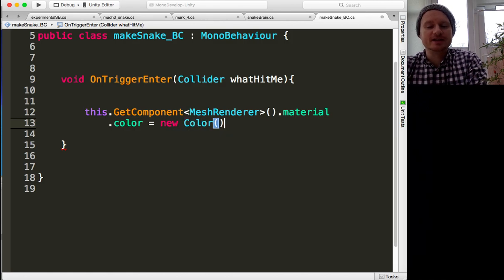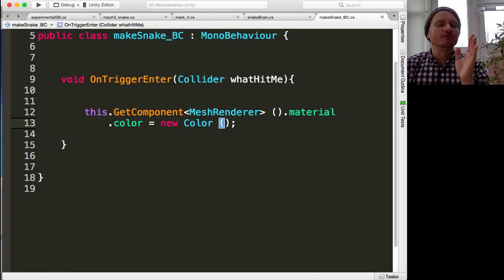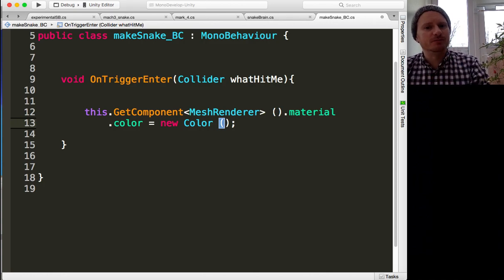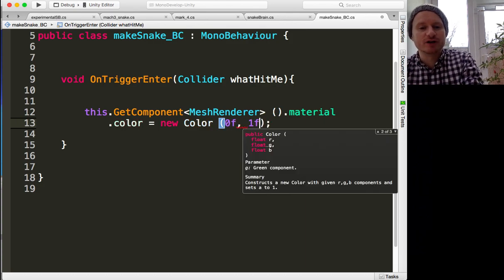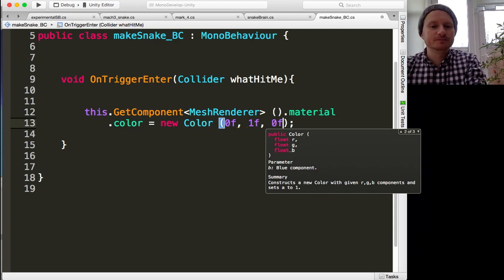And now in here, it's like a vector 3, like X, Y, and Z. We now put in a red component, green component, and blue component. Up to 1, I think 0, so they're floats, 0 being not much of that colour pigment, and 1 being the highest possible. So we want it to go, I'll make it go green for kind of, I'm ready to be pressed. So no red, 100% green, and no blue.